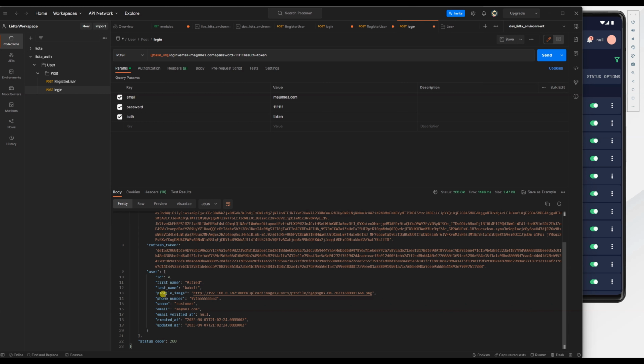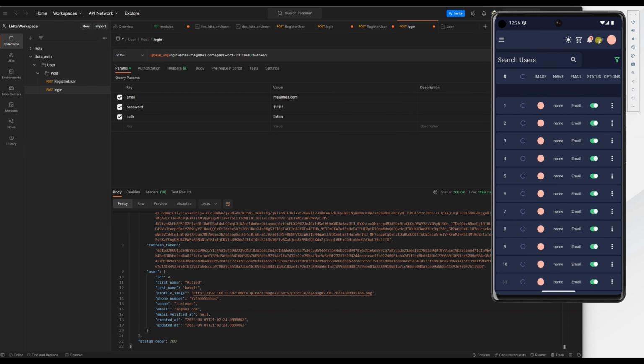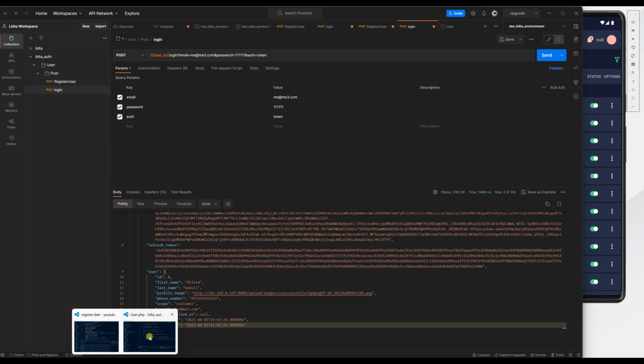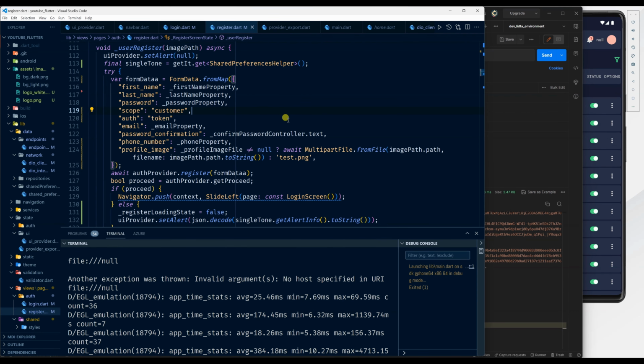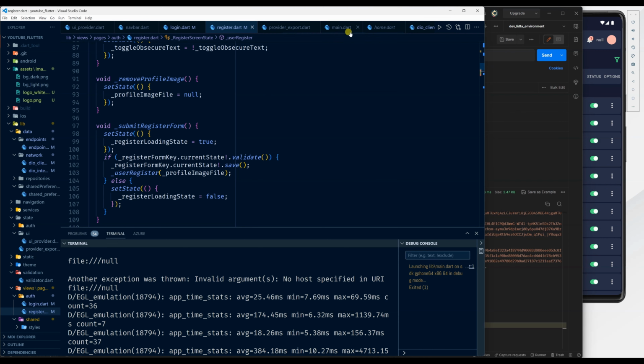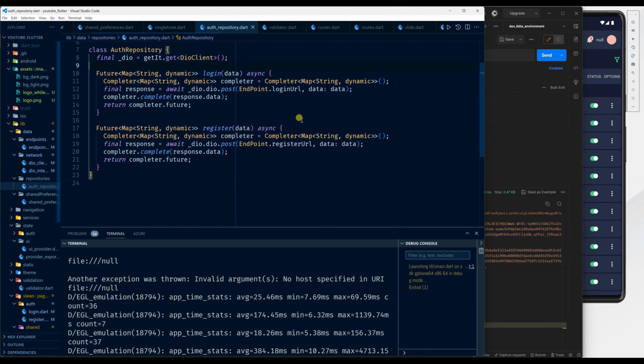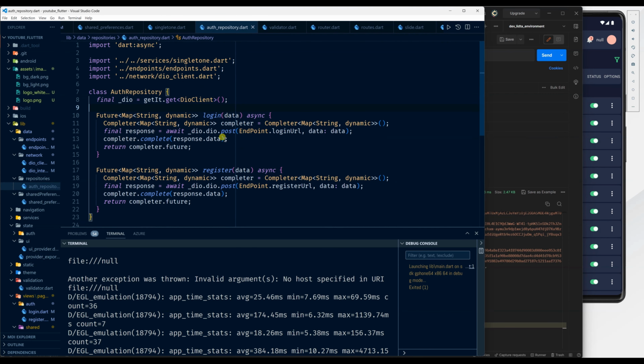Another thing that we do not see is the email or the name of the user where it's written now. Let's go ahead and see how we address that. To do that, we go back to our application and check the login repository. Remember, the data being stored in the shared preferences is stored in the auth repository when we do a login user. All right, so let's see what's happening here.